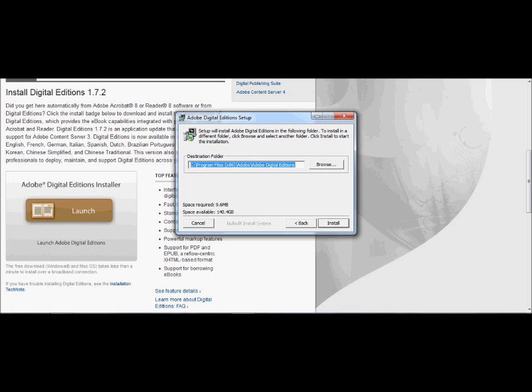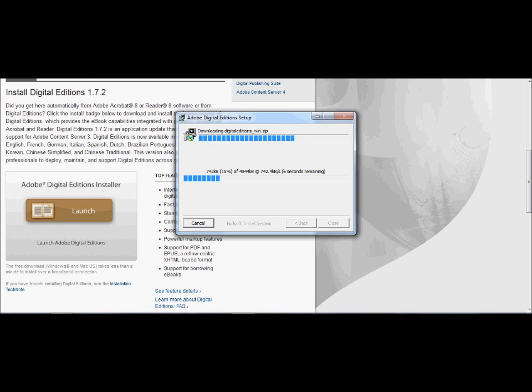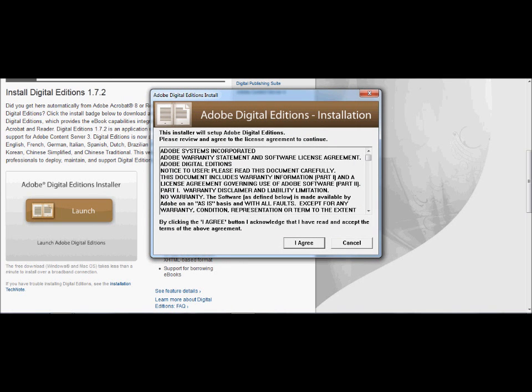and it'll ask me where I want to install it. The default location should be more than enough. I'm going to go ahead and hit install right down here, and it'll go ahead and install the program. Once it's completed, you can hit close, and then it'll go ahead and launch.